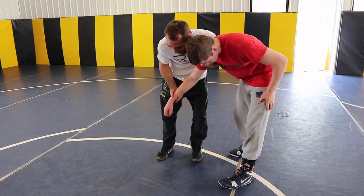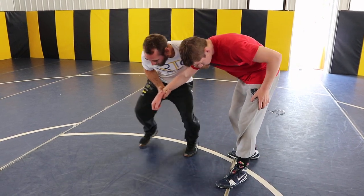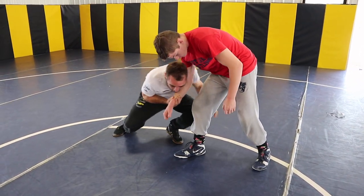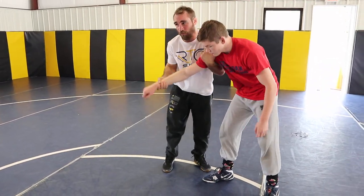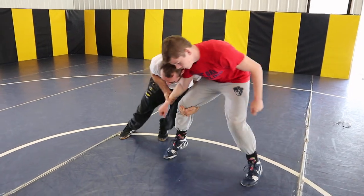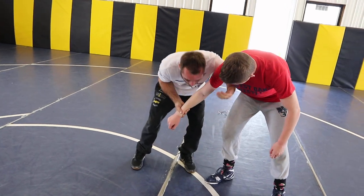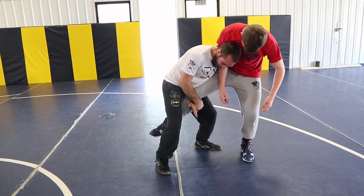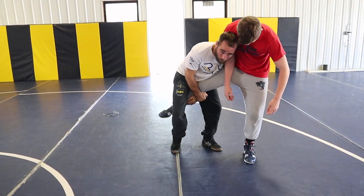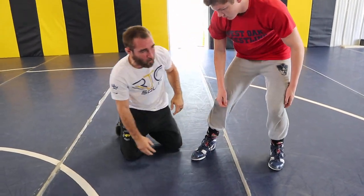I don't want to get extended — that's one thing I see a lot of guys doing when we're doing this. I'm getting him to step and I'm level changing. I don't want to penetrate down and get underneath him. It's just a real safe swat at the leg, so I'm just stepping and lowering my level. If I can drop my shoulder down to his elbow, or my neck kind of, to trap that into his side — I want to stay on my feet here, hands to my crotch, shoulders up high on his hip. I don't want to get extended and lowering my level and getting him reacting and sprawling off me.